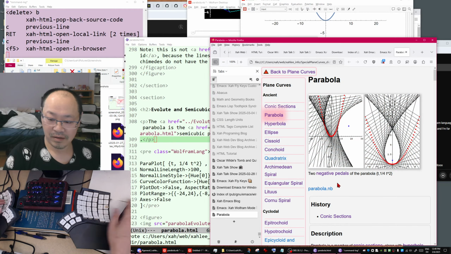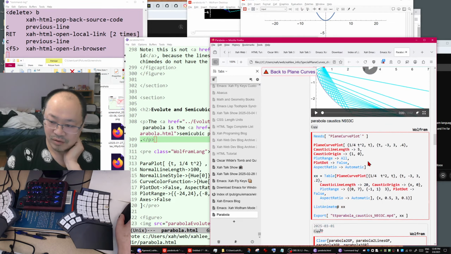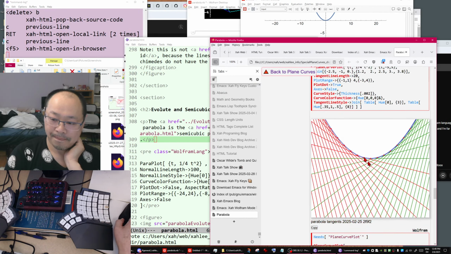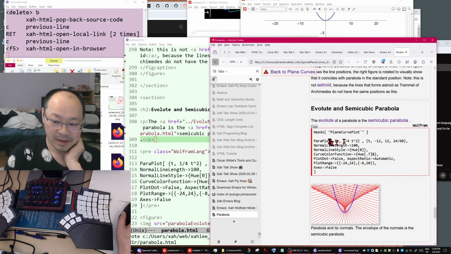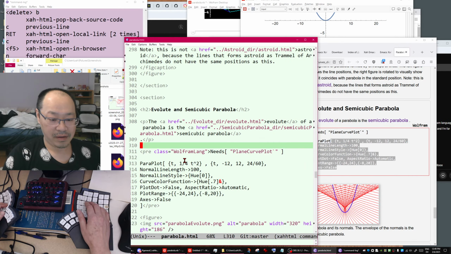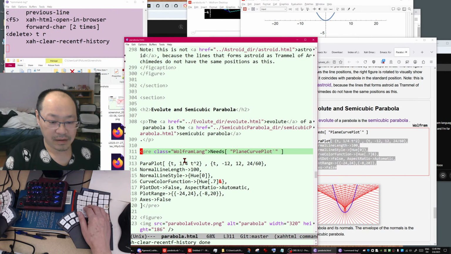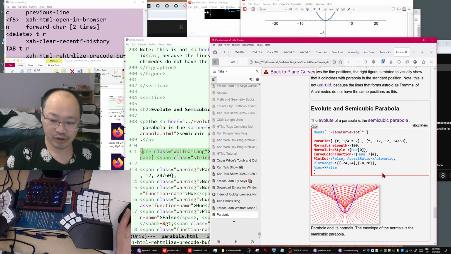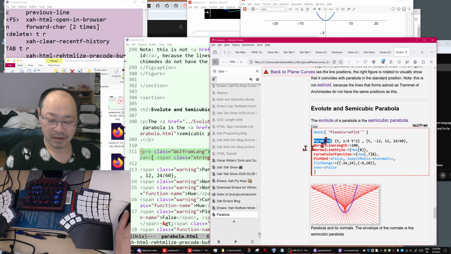Then go down, go down, go down. You need to go to the evolute part. There is the code. Okay, syntax correct, refresh, beautiful. You see, ParaPlot now works.